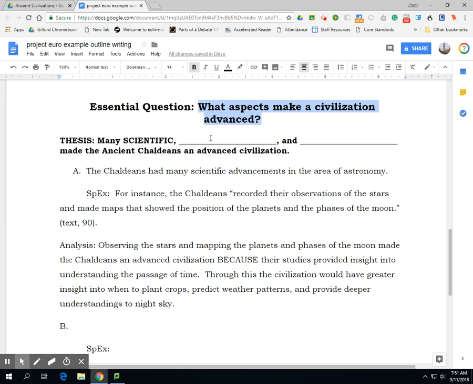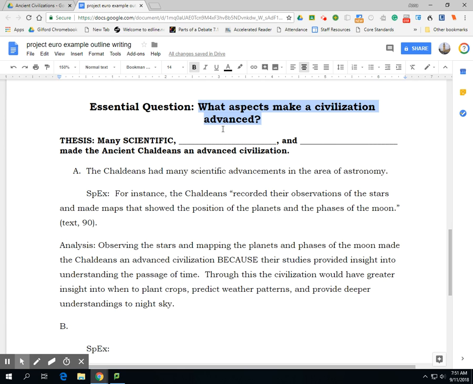Be careful. I'm not asking how they impact today. Instead, we're trying to determine by an understanding of the word advanced, because this is going to be a really important word for the next several weeks into other summatives that we complete. So what I did first was remember the trick.